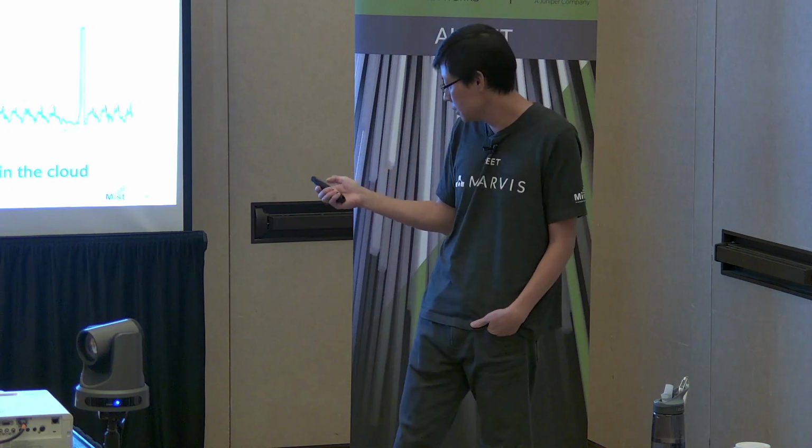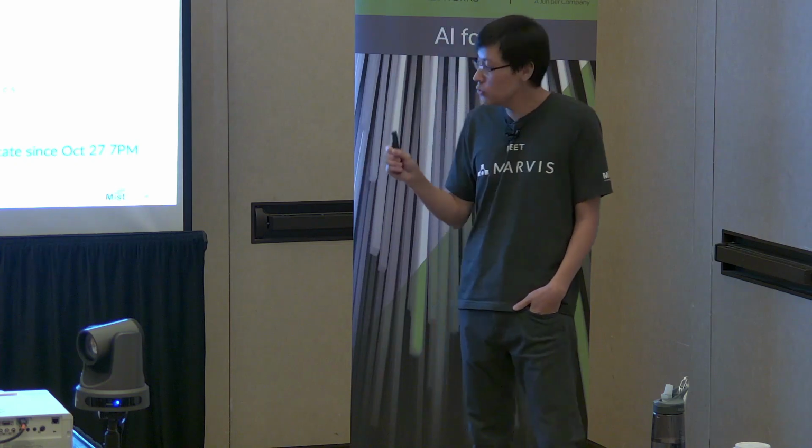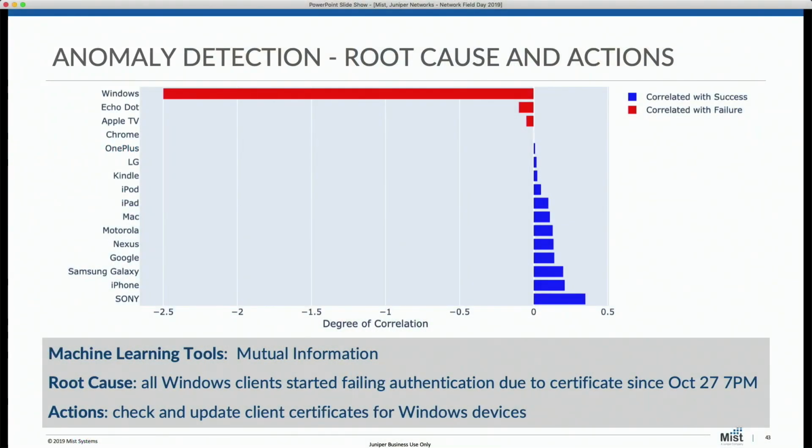An anomaly is not actionable. To answer this question, we use something called mutual information to troubleshoot each anomaly we detect. Mutual information is a popular method in information theory to measure the mutual dependency of two random variables using their entropy information. In this case, for each anomaly we detect, we measure the mutual information of various network attributes, like VLAN, band, and OS, with the values from this anomaly. The higher the mutual information correlated with the value, the higher the chance that network attribute is the root cause.